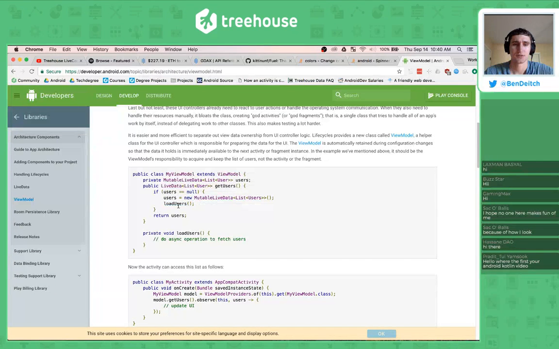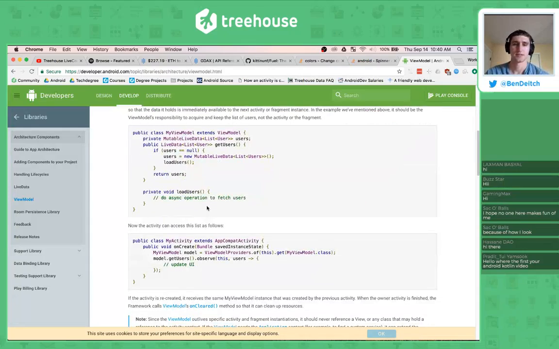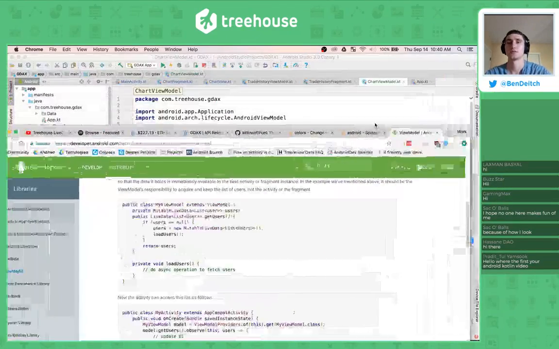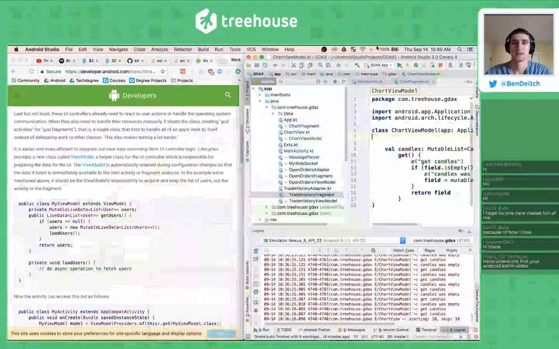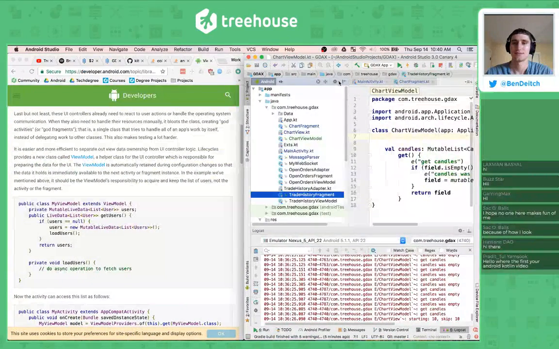Load users. Yeah, but see, we don't. How would we get the data into our view model? Okay, we can try and adapt this. All right, let's take this page. I think I can. We'll get this.